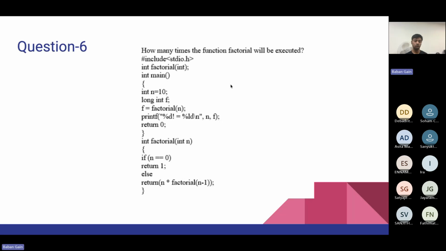I don't want the value of factorial actually. Like I want how many times will the factorial function be called?